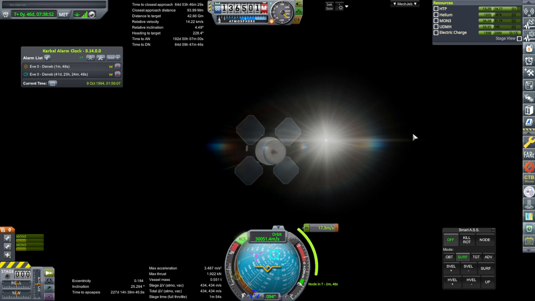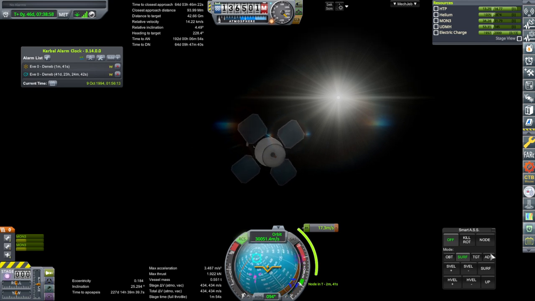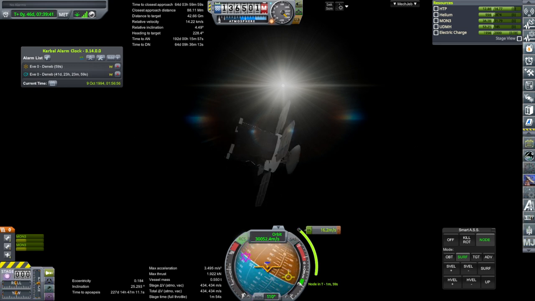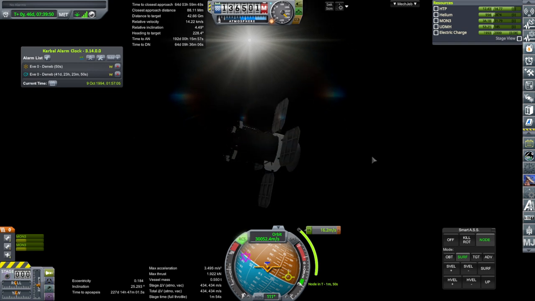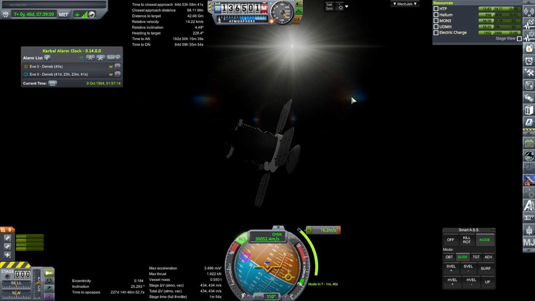Well, somehow this one is facing the opposite direction as the sun, so that's not good, but it's still okay. Maybe I should just let SAS hold it. I guess the persistent rotation thing is being handled by Realism Overhaul itself these days, because persistent rotation was installed separately. So I don't know how its sun orientation method is actually implemented compared to persistent rotation, which had a little dialogue that you could select it from. It's not been relevant for the moon missions because it does it so quick.